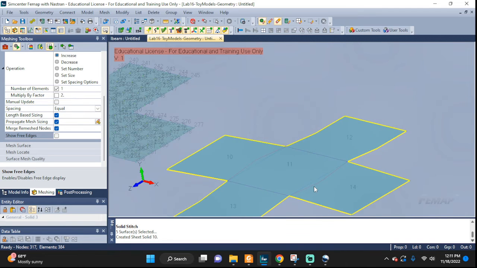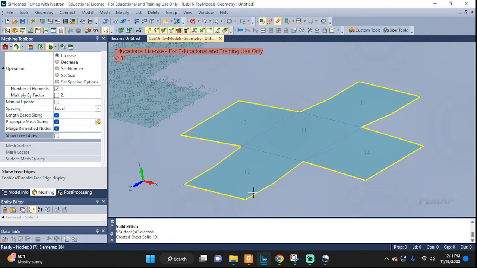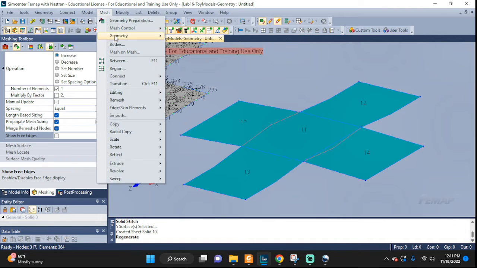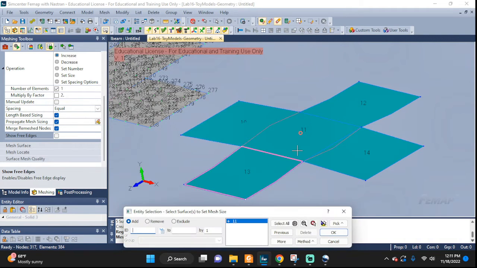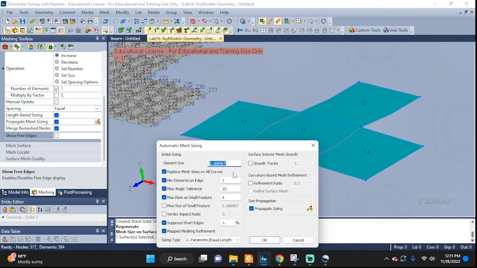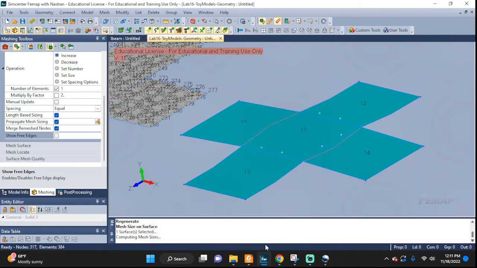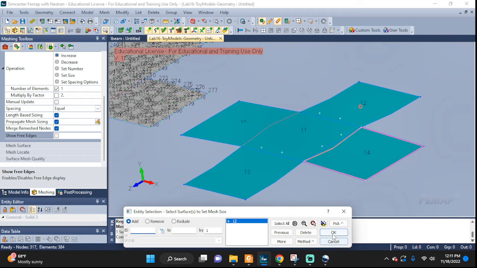Okay, so let's go ahead, do some meshing, mesh control, size on surface. This one, let's make this one huge now, and the other one small. So 0.3, and make these other ones smaller.